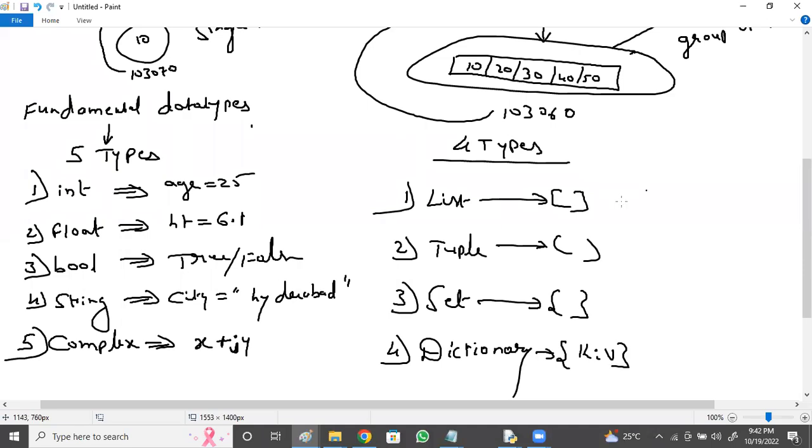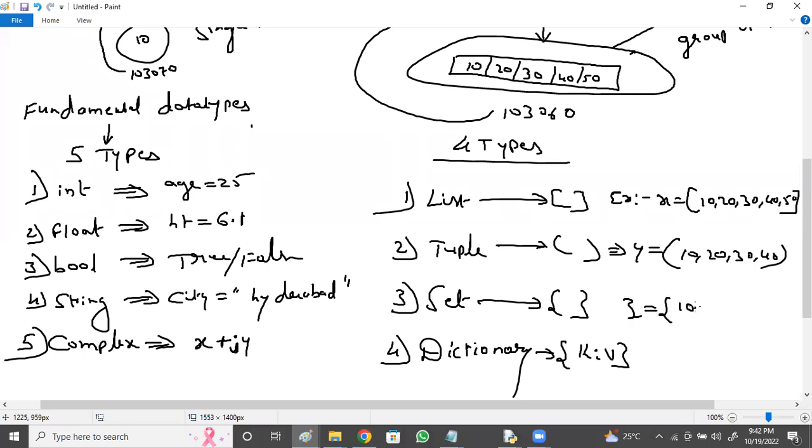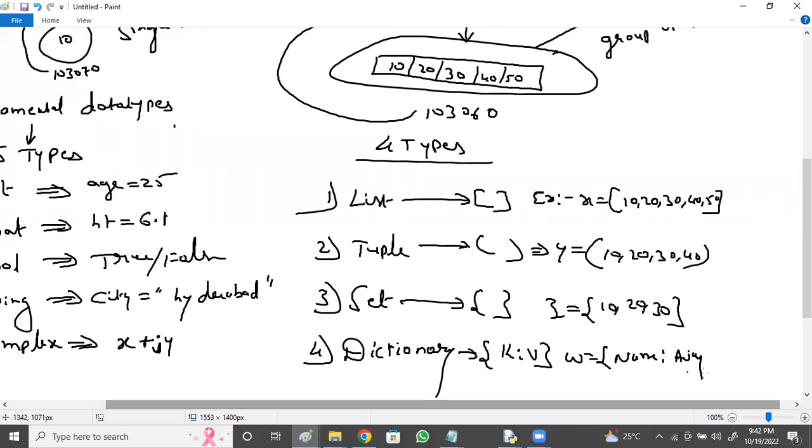Example: x equal to 10, 20, 30, 40, 50. y equal to tuple 10, 20, 30, 40. z equal to curly bracket 10, 20, 30. w equal to dictionary: name Ajay, key value; age 25, key value.